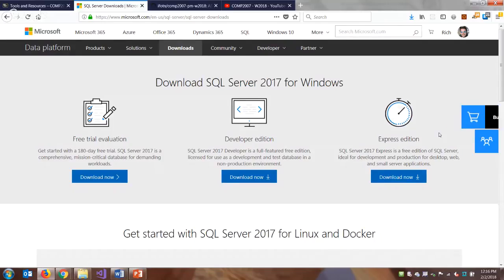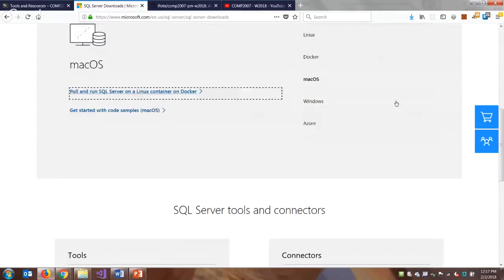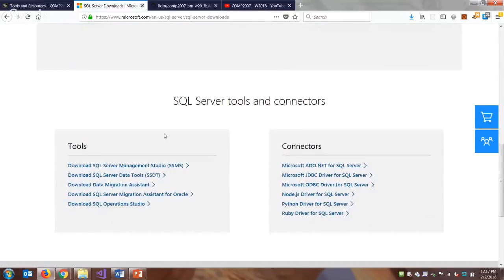If you don't have SQL Server installed on your machine, you can go ahead and download it now, but it's going to take a while to do. The other program that you want that will also be on this page is this first one, SQL Server Management Studio. Now, everybody needs this program, whether you're installing a local database server or not.